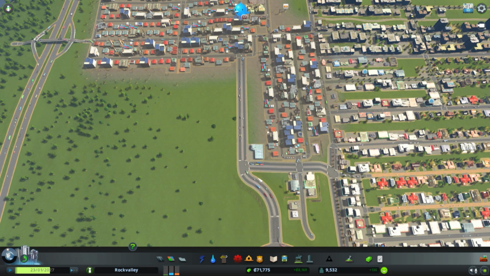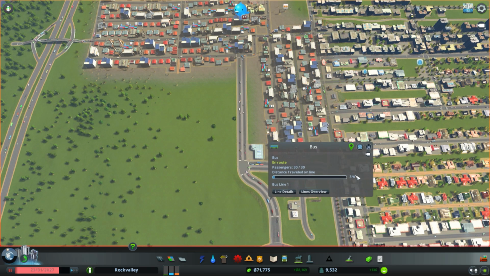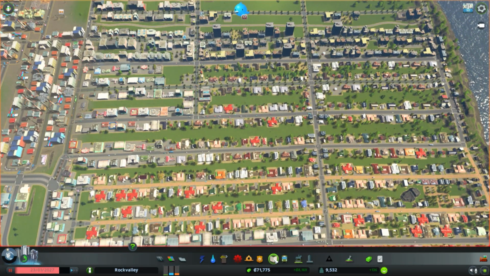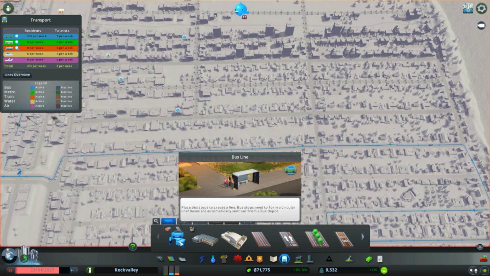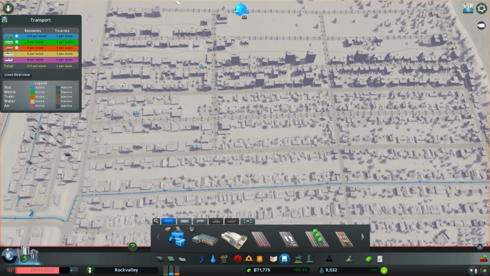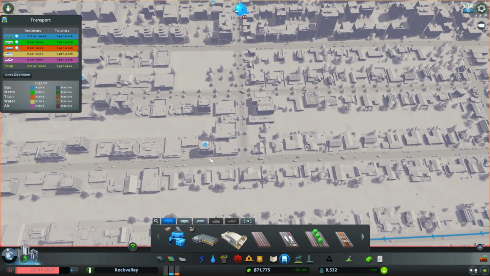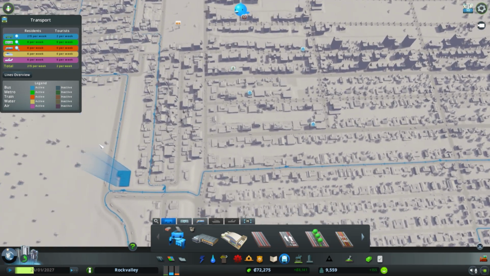Here's our buses taking off from our bus terminal. We can alleviate some of the traffic by adding more bus lines. Probably should do that first. And you just click on the bus line icon here. We've got more crying for educated workers here, but let's go ahead and add a bus line. Okay, we have this bus line here and this one up here.